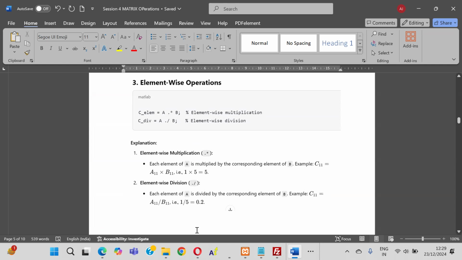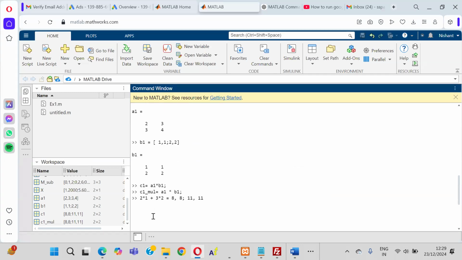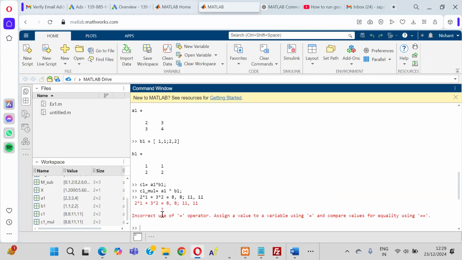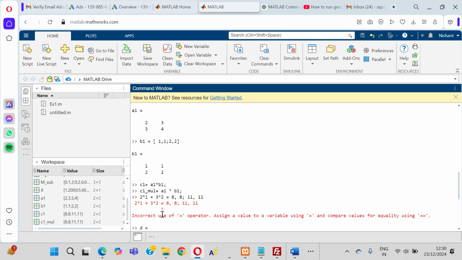So if we want to see it, we can come here. You can see we have A1 and B1. Now for dot operation, we write suppose D is equals to A1 dot multiplication B1.